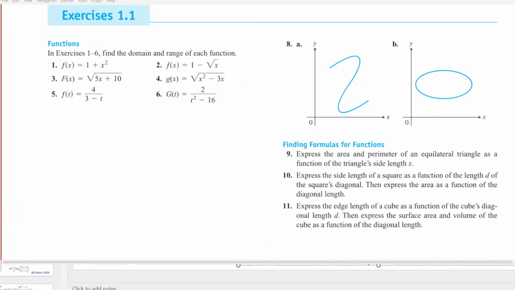So domain is minus infinity to infinity excluding 4. Domain is excluding 4. Come again, check again. What about minus 4? Yes, sir. Minus 4 also has to be excluded, no? Yes, sir. Okay. So domain is what?